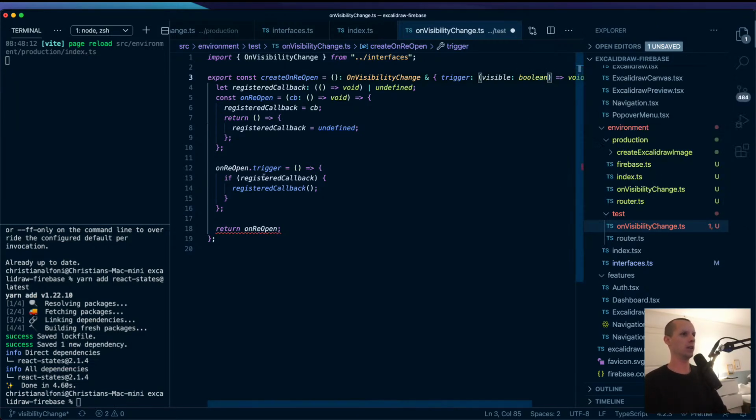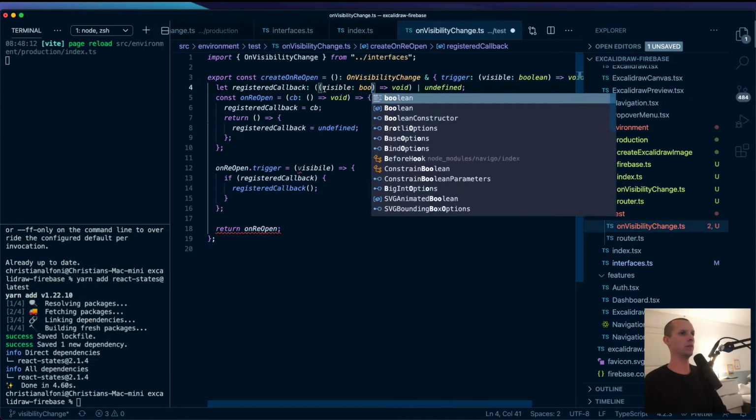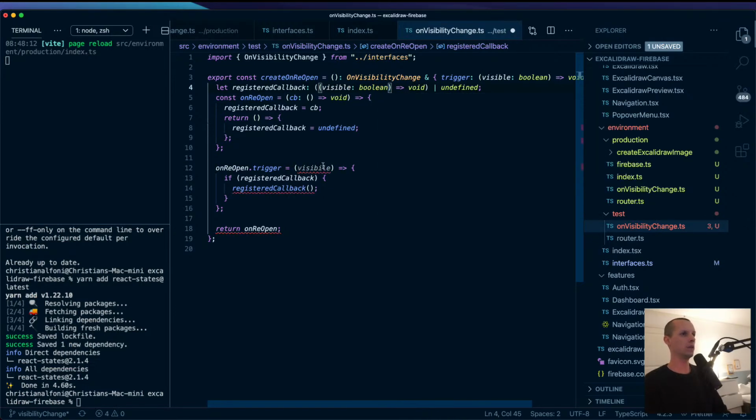So now we want our trigger visible, and again visible, and we need to, oh, it doesn't understand that. Okay, but that's okay.